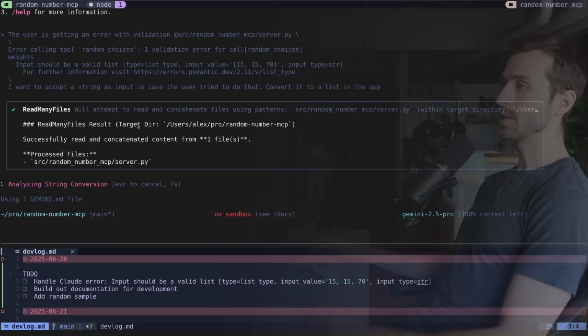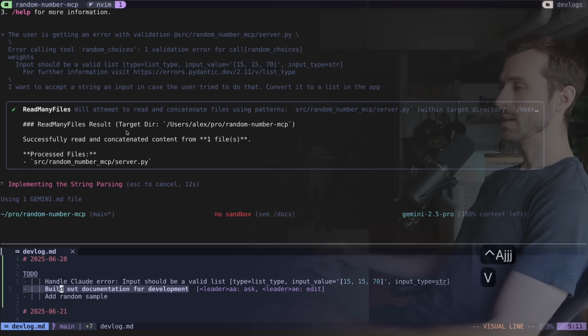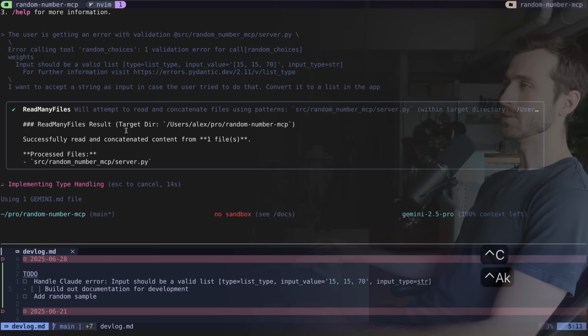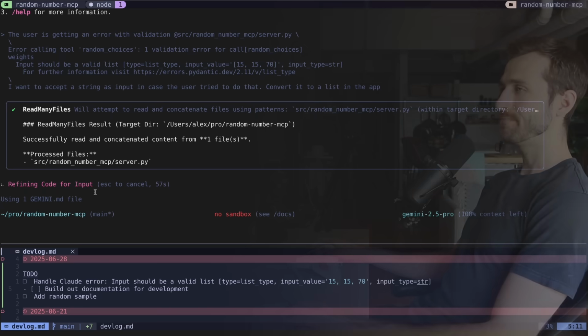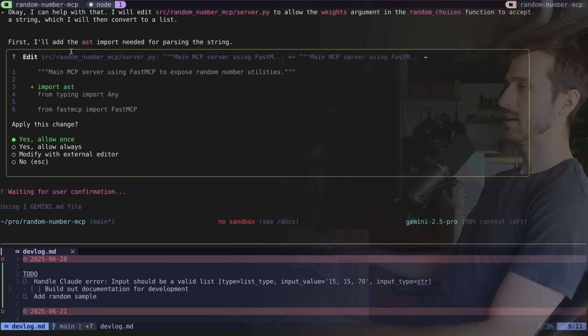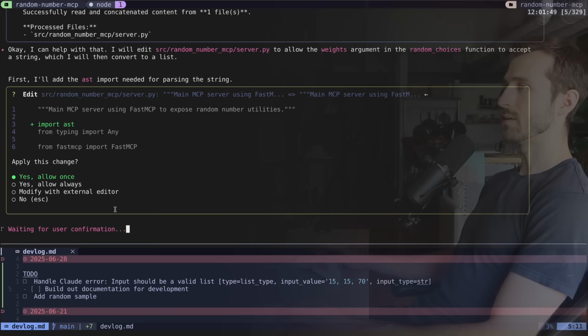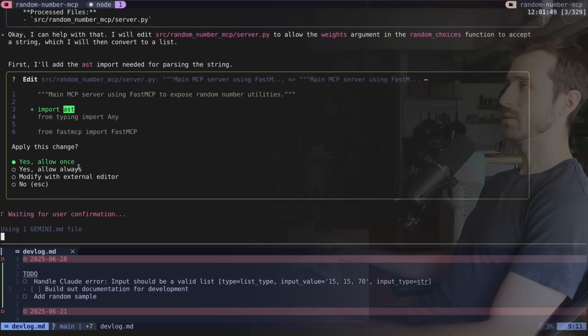Now I'm not going to do something crazy yet and start working on the next task. That is what I want to do, but let's just pay attention and see what's happening up here. So we're getting these little thinking indicators, okay, so finally it's gone ahead and output some stuff for us. It's saying, okay, I can help with that. First thing it wants to do is edit this file, and it's trying to use this AST library, which is really weird. I have no idea why it would try and do that. But anyway, I don't really care what it's trying to do.